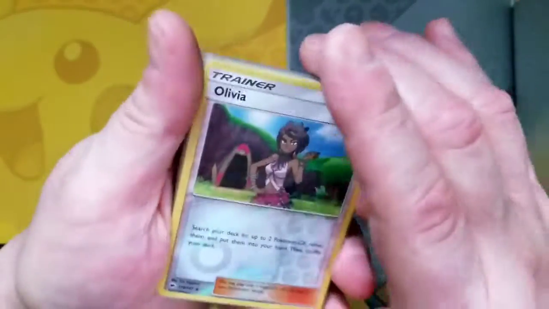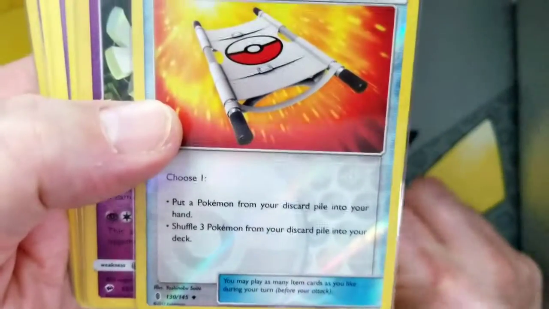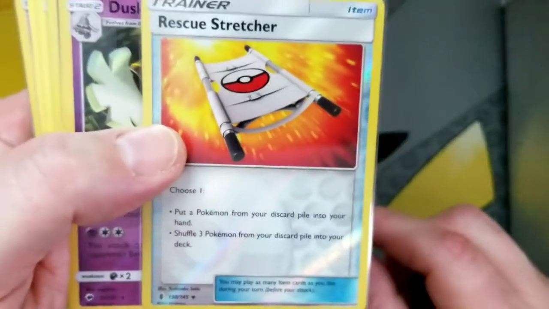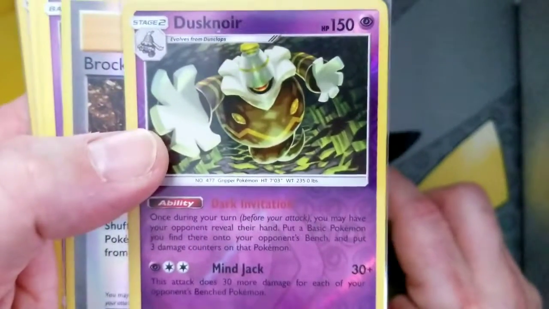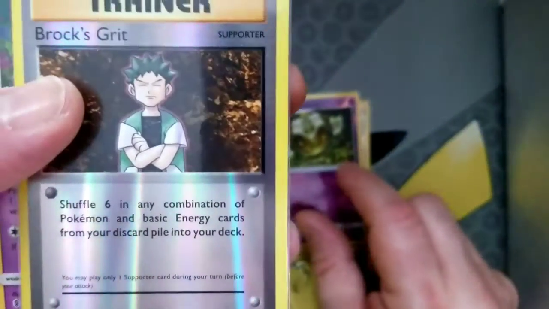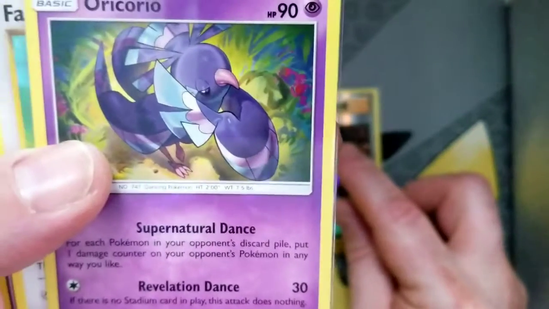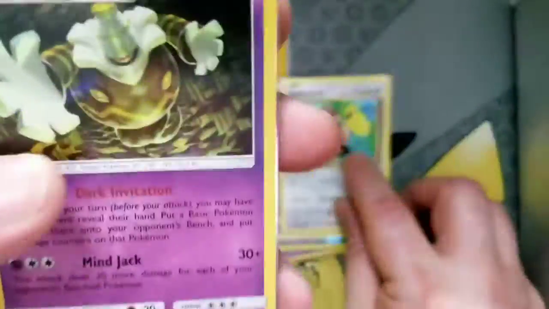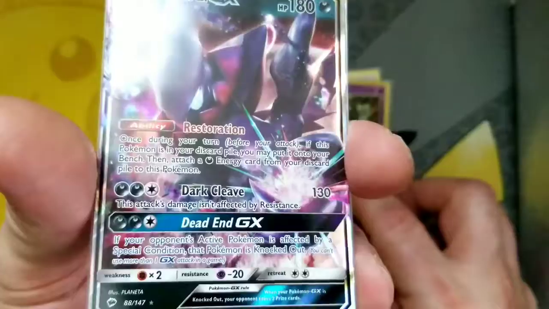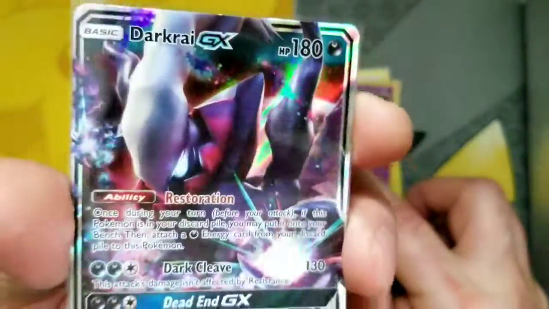Woohoo. So we got Olivia Reverse Uncommon. We got the Rescue Stretcher Reverse Holo Uncommon. We've got the Snorunt Reverse Holo Rare. Pretty cool, pretty cool. We got Brock's Grit Reverse Uncommon. We got regular Articuno Rare. Pretty cool, pretty cool. We got a Farfetch'd regular rare. We got the Snorunt Holo Rare. And we got a Darkrai GX Holo Rare. Nah, nah, nah. Pretty cool, pretty cool, pretty cool.